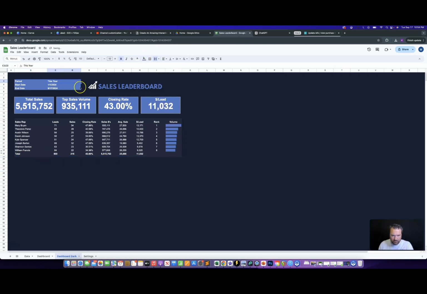Yeah, I like that. So now if I just come up here and change our dates to this month, for example, you see everything on the dashboard shift, who my leader is, and basically everybody by volume. If I go to last quarter, it shifts again. Theodore was the man last quarter. And if I switch again to last month, it shifts. So you see all the cards changing, all the data changing, and you could re-sort by the rank each time that you update this for a different period. And that, guys, is how you create a dynamic sales leaderboard dashboard in Google Sheets.